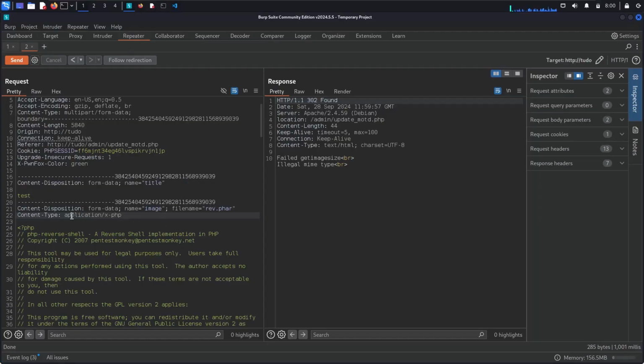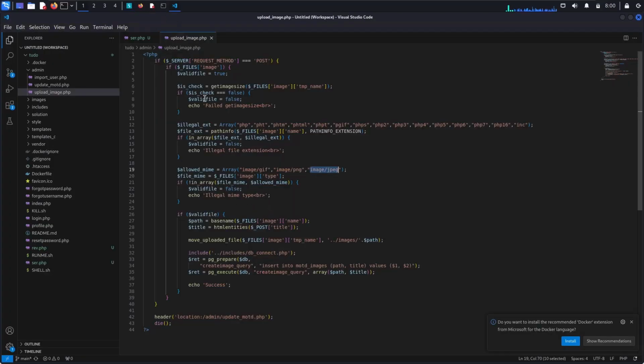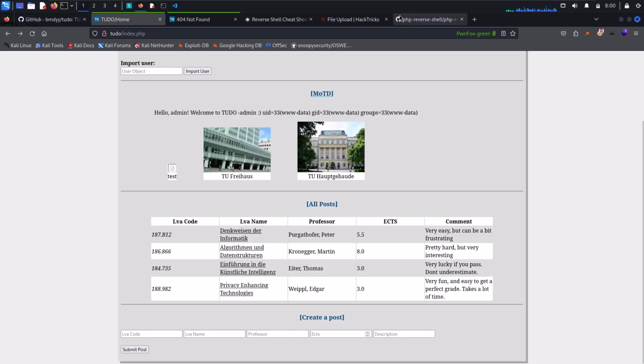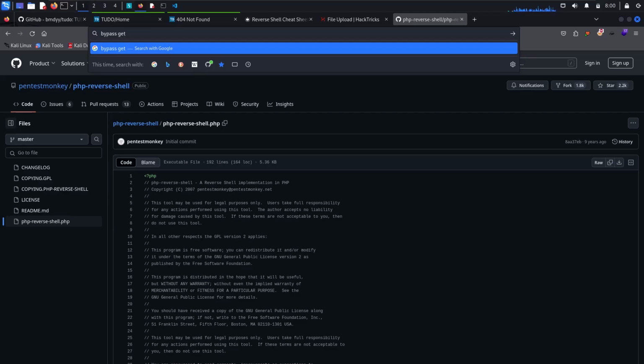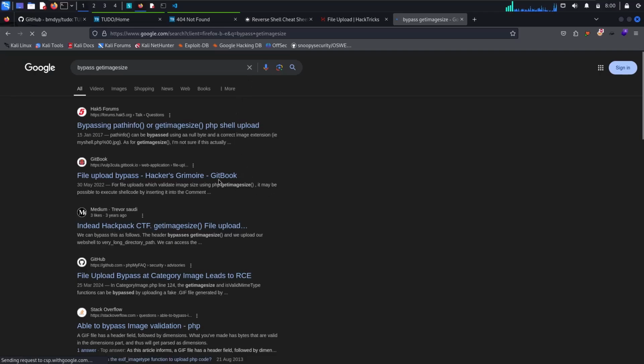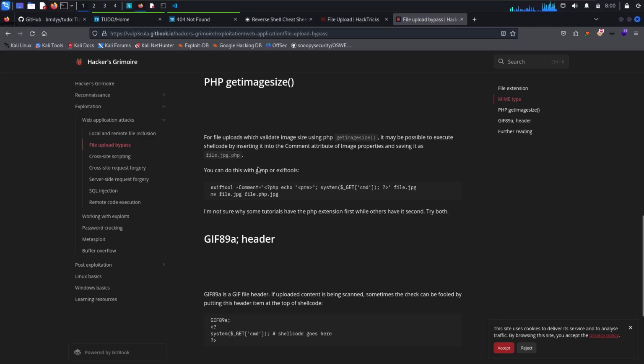Copy, and we will go here, Control V. Failed, getimagesize. So here it's checking getimagesize. Let's see, bypass getimagesize, and here file upload extension MIME type getimage, and it's creating.